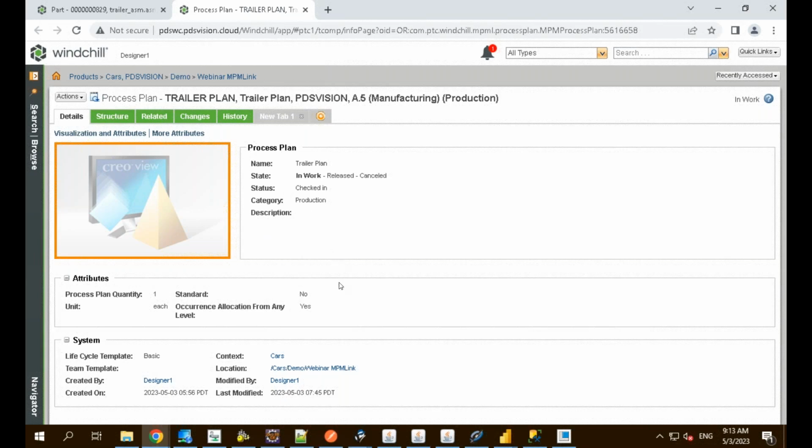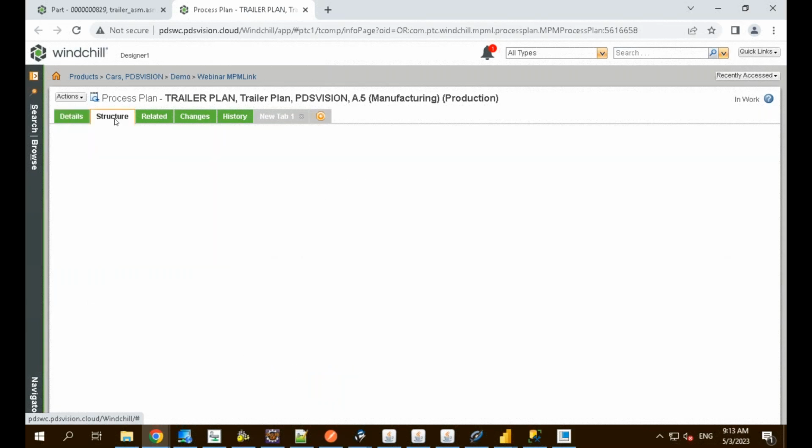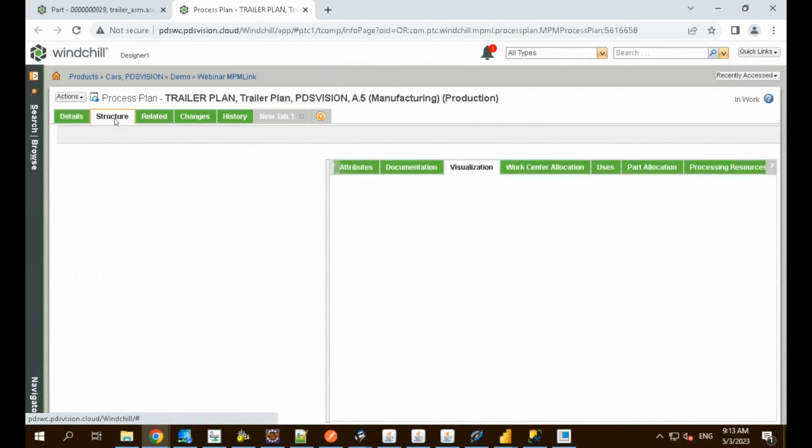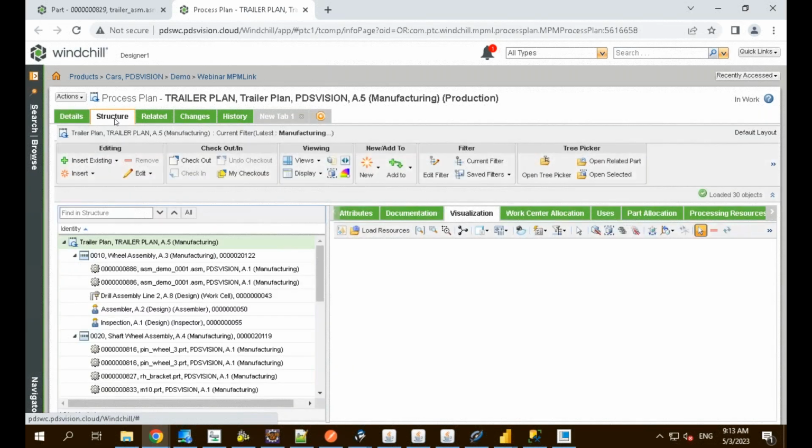Some of the attributes we already saw during the creation, the standard yes or no, we selected no. And it is by default taking the quantity of process plan as one. The main tab is the structure tab, this one, where we will be managing everything related to the process plan.